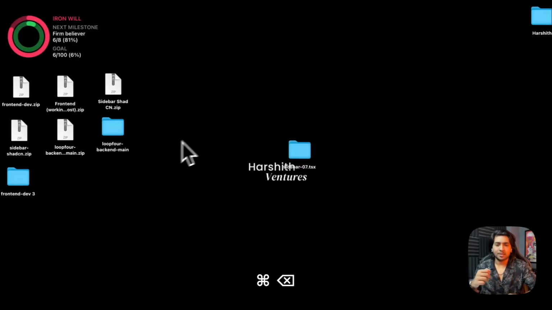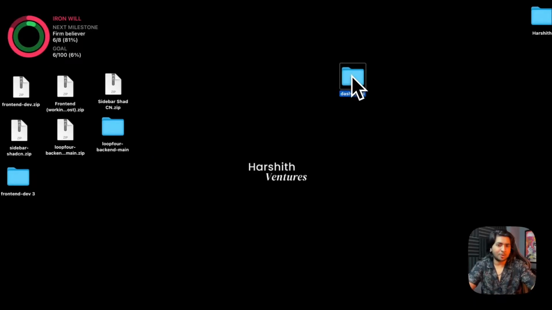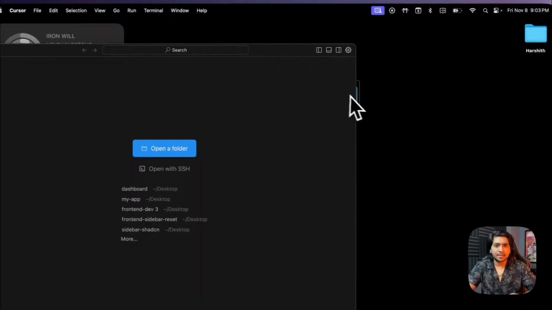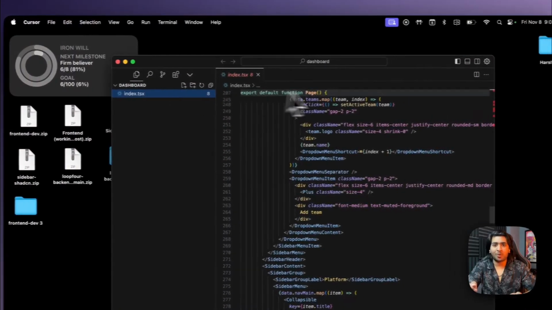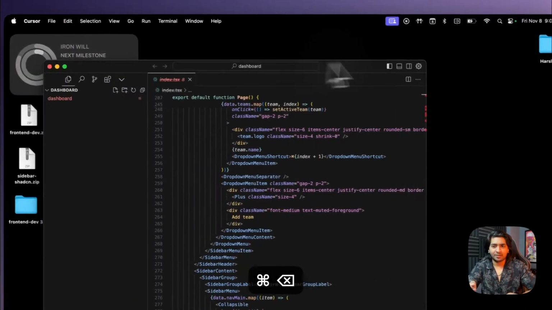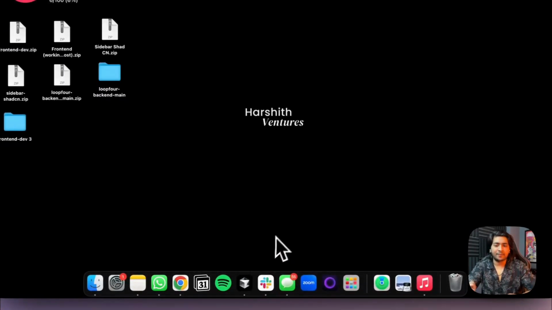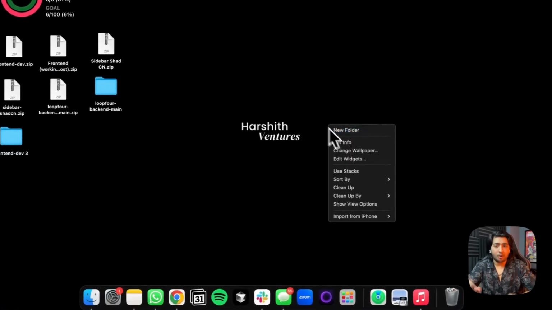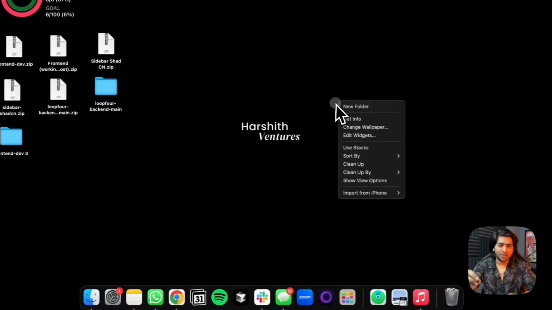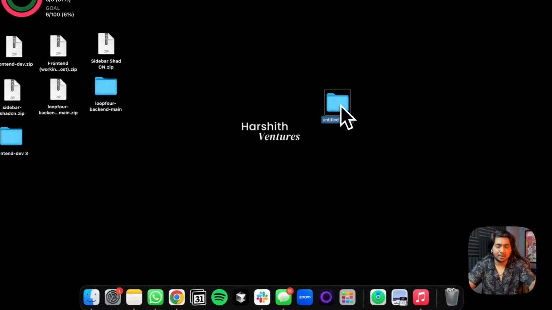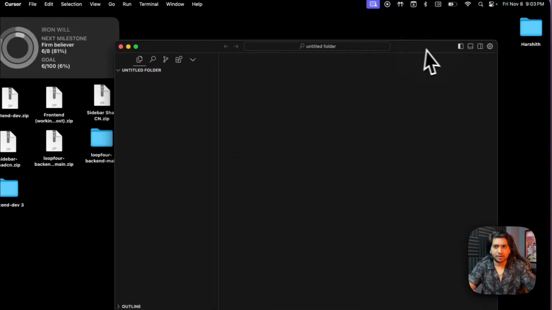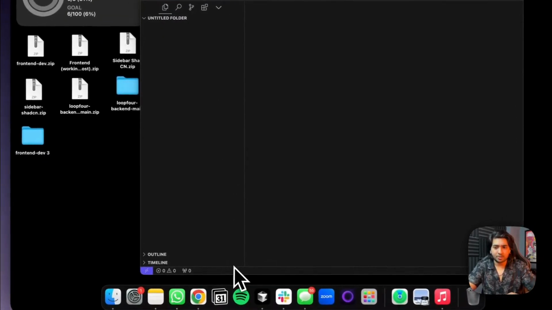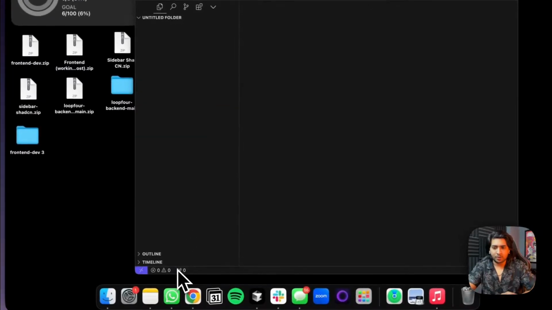Let me delete the zip and let's call it dashboard. Now let's open a new window and simply drag and drop. This just says index. That's it. This is not what we want, so let's delete this. To open a new window, I would actually need something, right? So let's have an untitled folder here, and then I'll drag this here. That's temporary, just super temporary. We've got nothing to do with that.